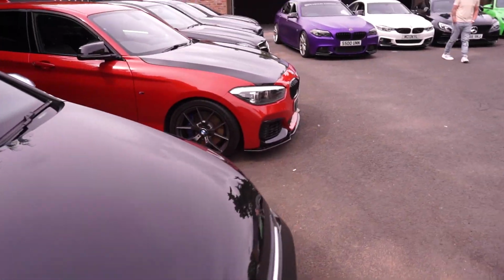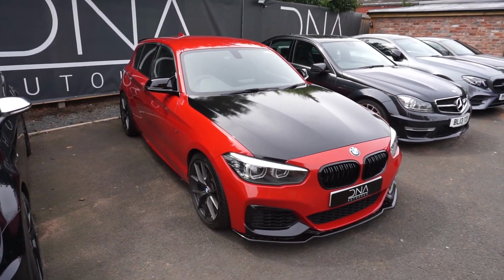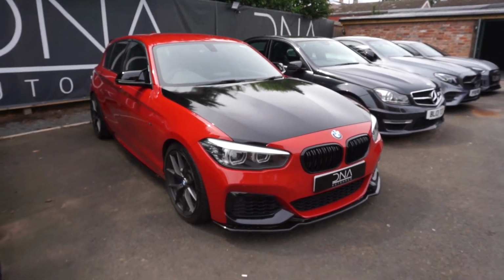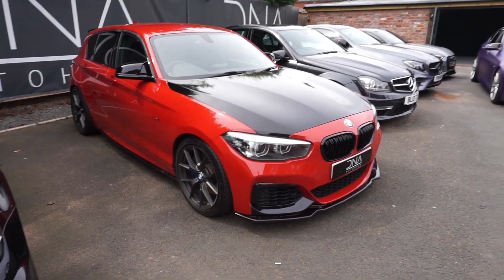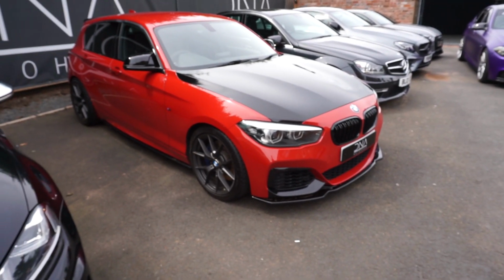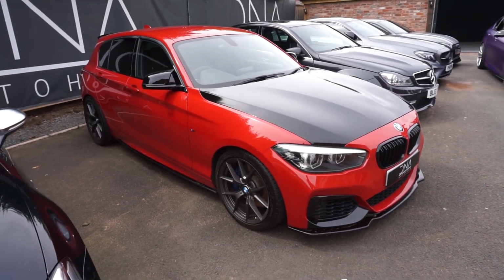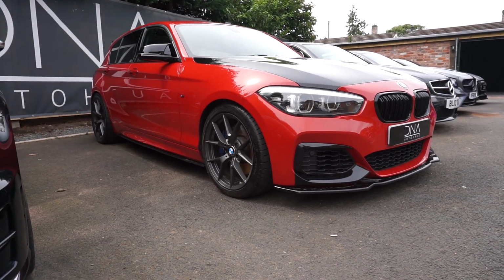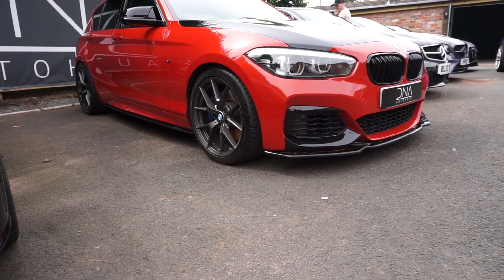Now this is a bit of me. This is beautiful. It's an M140 finished in Melbourne red with the black bonnet. Now this car is actually running 480 bhp. I don't know what's been done to it to make that much power. Obviously a map, it could be some internals, but I'm not quite sure. But this is like, wow. If I had an M140, this is exactly how it would look. I'd definitely get it in Melbourne red as well.